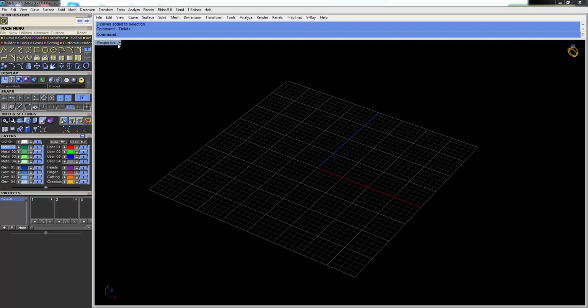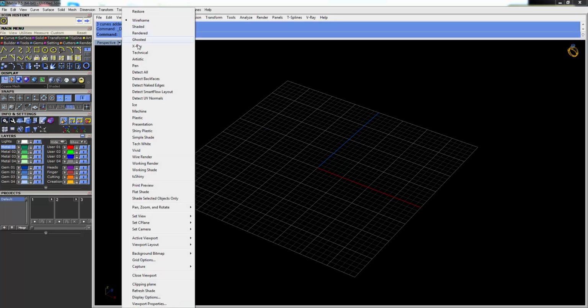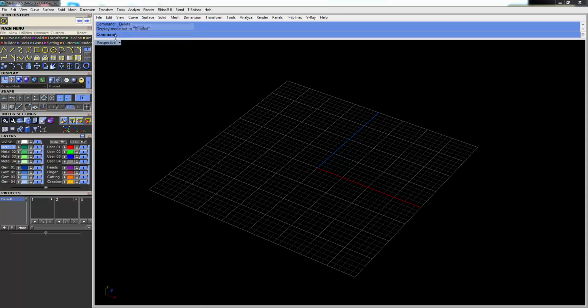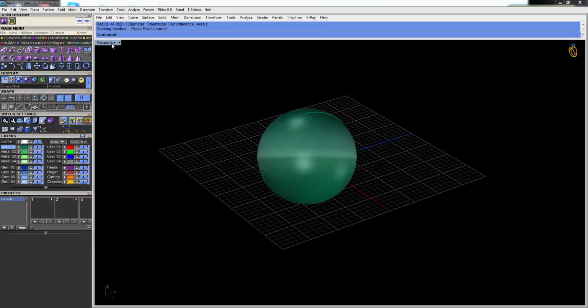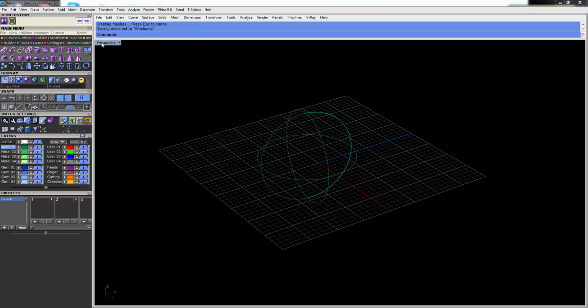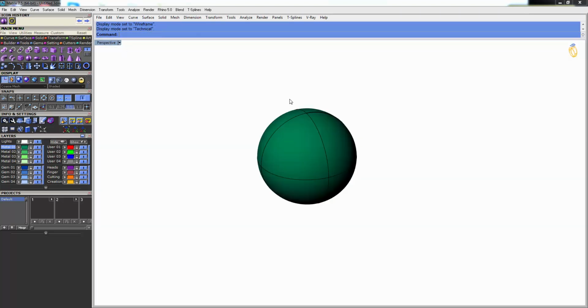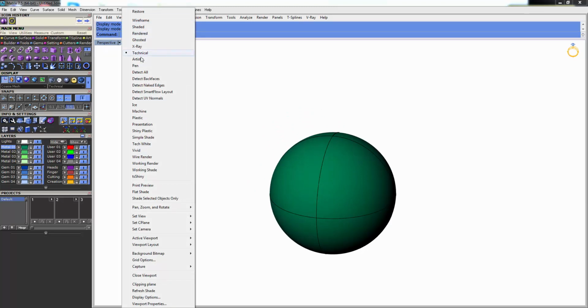In terms of views, up to here, it's like Rhino. So we have shaded. Well, let me create an object first. If I have a sphere, shaded, that's how it looks. Wireframe, exactly the same. And here we have some different ones that are new.